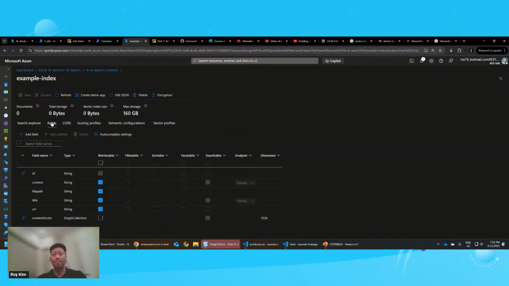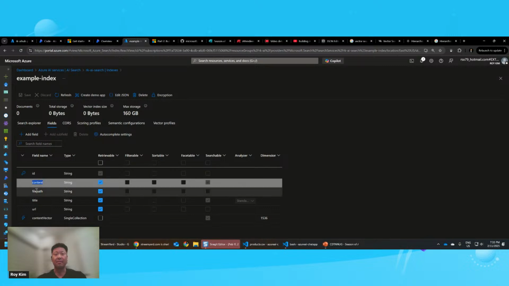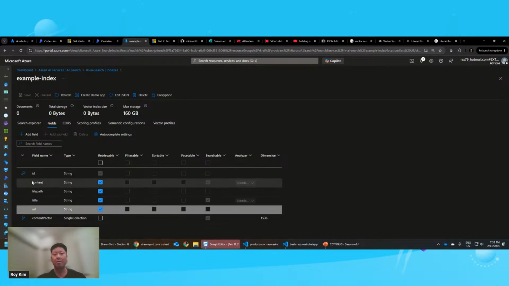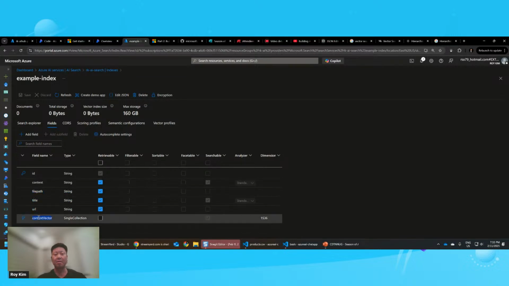So the one thing to understand is that in my Python script to create the index, I had to define what the fields were: the content field, the file path, what will be the title of that document, the URL. In this case there's no real web URL, but these are standard fields, and of course the content vector.